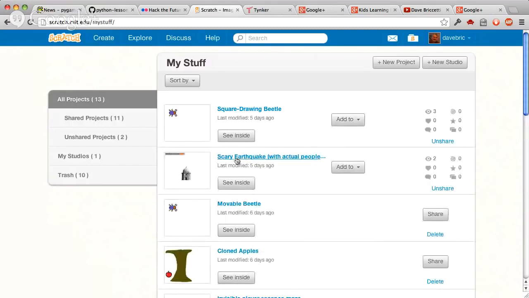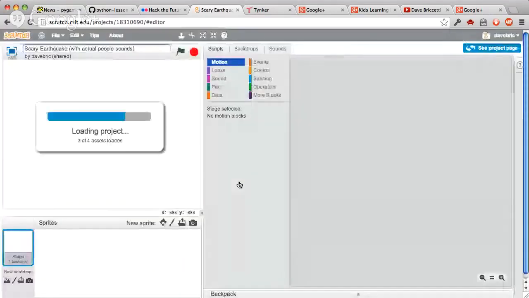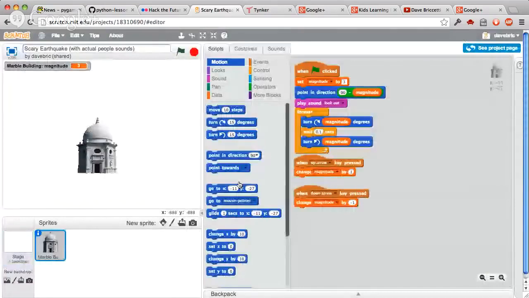This is one that we did at a Scratch class at Devox for Kids at the Hacker Dojo in, I believe it's Mountain View, California, recently. I was asking for ideas from the kids for what to do, and they wanted to have an earthquake or a shaking building. I don't know if you'll be able to hear the sound. So after some prodding, I got some kids to come up to record the sounds of people in the building. So let's see what this does.